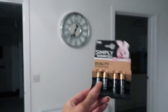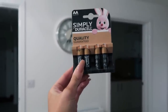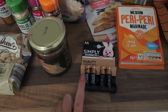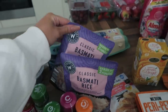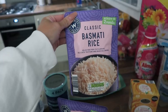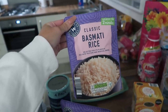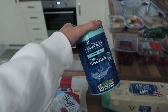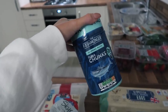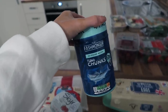I got some batteries to put in my clock — it's been stuck at twenty-five to seven for about three years! These were only a pound in Aldi. I also got some rice; I don't have a microwave so I cook it in a pan with a little water — takes about five minutes. Sometimes I mix it with chicken and throw it in the oven. I picked up some tuna — I eat quite a lot of it on rice cakes, in salads, on jacket potatoes. Always get the one in spring water because it's about half the calories of the one in oil.